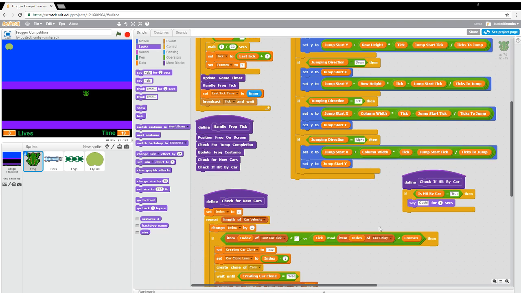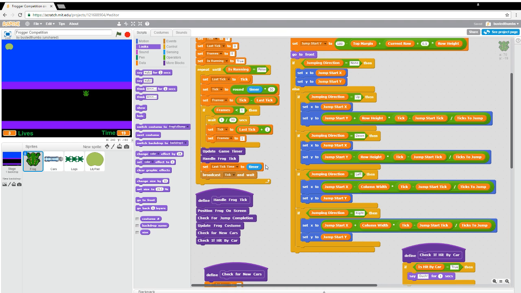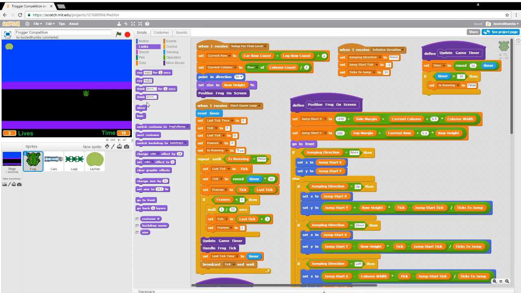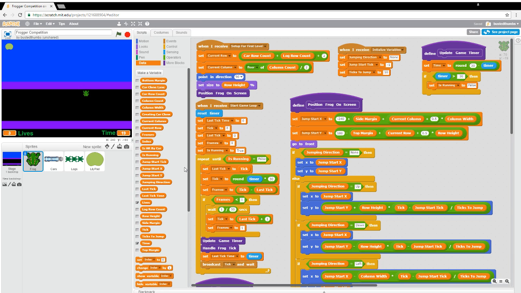I want to take care of that first because when we reset this guy here, we're going to need to move him back to the column that he should be in and the row that he should be in at the start. And since I don't want to keep track of that in columns anymore, I think what I want to do instead is have his jump start X and his initial position set to something that is less dependent on columns and more dependent on actual position on the screen.